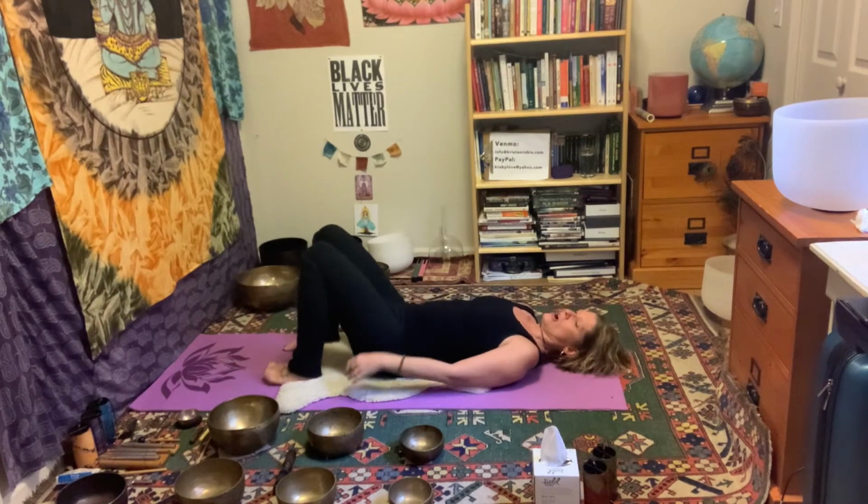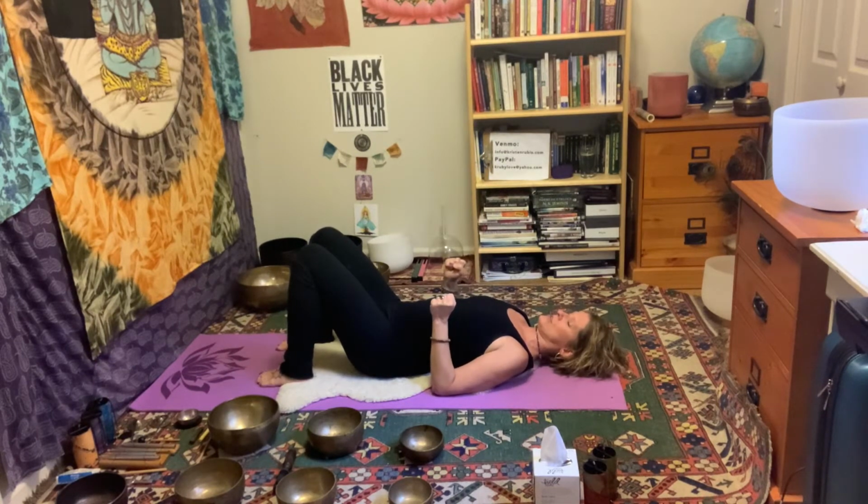So what we're going to do with the arms today is we're going to bend them at the elbows, and we're going to make fists with the hands. And we're going to press our elbows down into the earth as we do the bridge flow with the rest of our body. Okay, press your feet and toes into the earth. And once we begin the flow, try not to turn your head to either side, just protecting the neck a little bit.